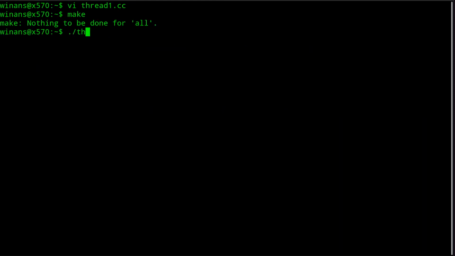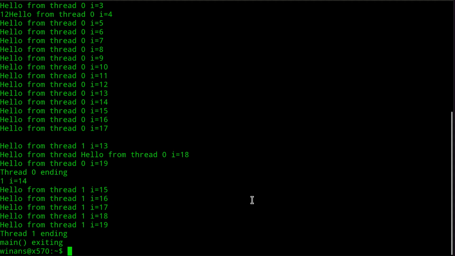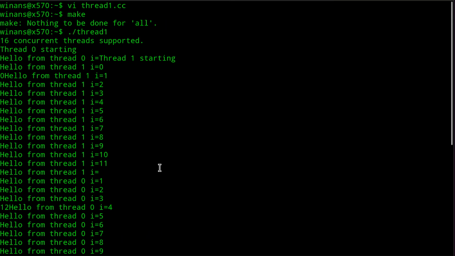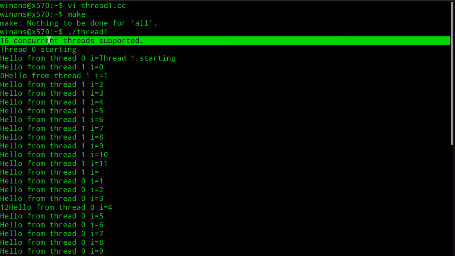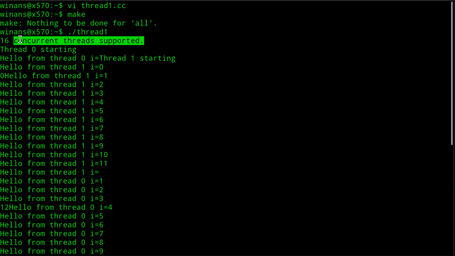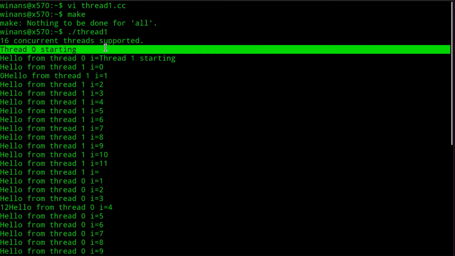So let's run it. And okay, we can sort of recognize what's going on. First thing that happens is it says, hey, you've got 16 cores, so you can run 16 threads all at the same time on this computer. Then I start two threads. The first one starts going, and it says, hello, I'm thread 0, and I'm starting up.